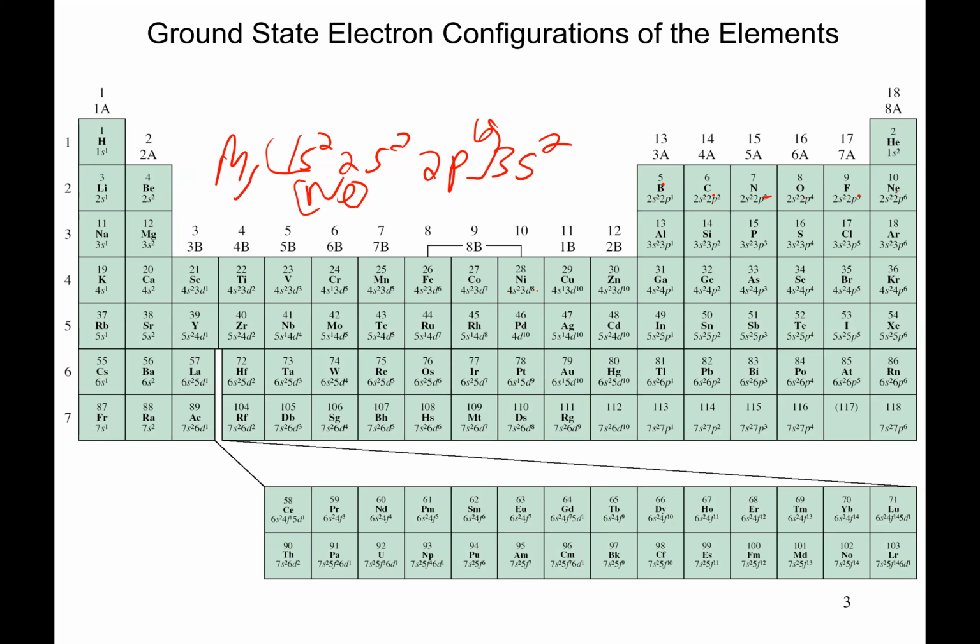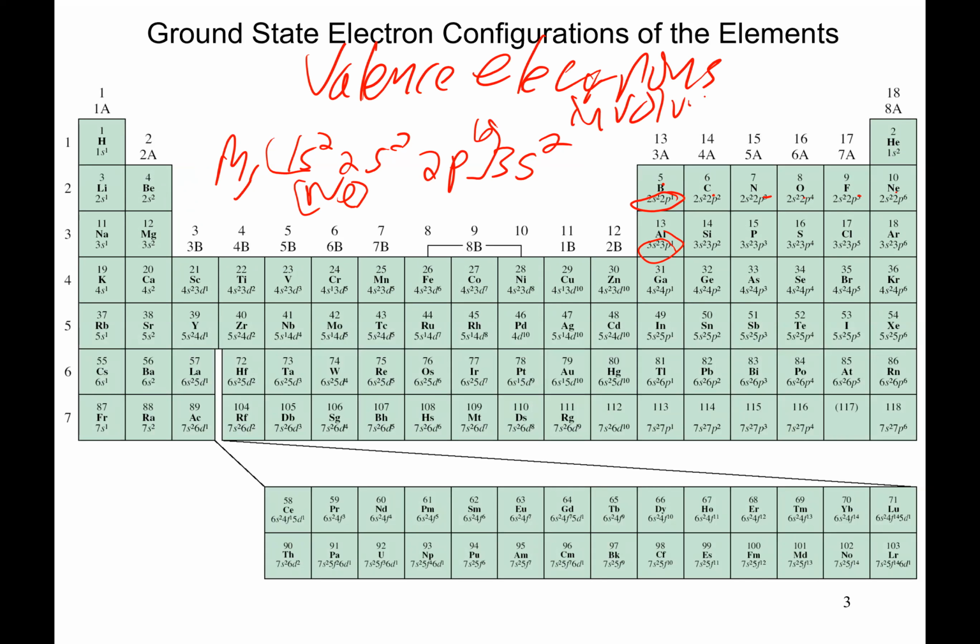But if you look at this periodic table, it has the ground state electron configuration of the elements. So basically, these values here are called the valence electrons. They're the ones in the outer shells, and they're the ones involved in bonding. So these outer shell electrons are very, very important, because essentially what we learned is that all the elements want to pretend to be the ones that have 8 in their outer shells, except for helium, which has 2, but all of these have full shells. So they're like a billiard ball, essentially a nice tight thing with all the electrons evenly spaced through the whole system. Does that make sense?